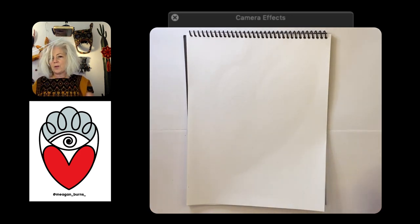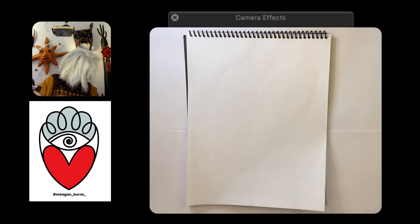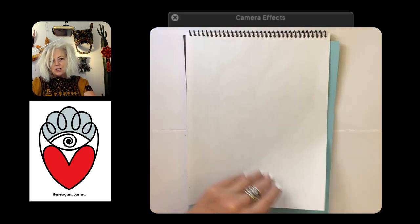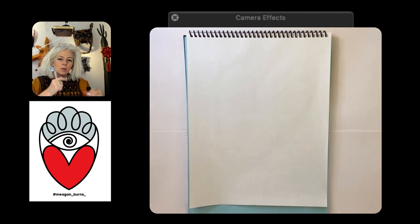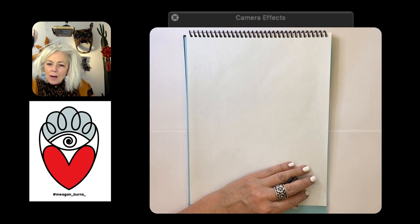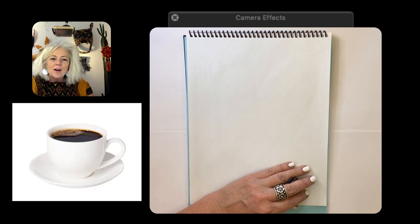I'm going to take a little sip of water here. And for this, I'm going to use my Sharpie just so you can see it a little bit better. And because I don't like my Sharpies leaking through because this is just cheap copy paper, I'm just going to put a little protector there. So let's see if I remember how to change the image here. I'm going to turn that one off and turn this one on. Oop, wrong one. There we go. Cup of coffee.